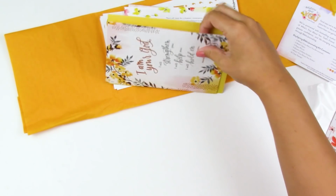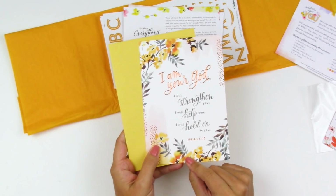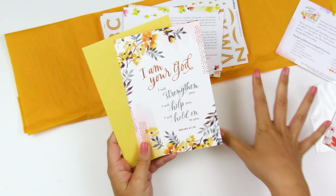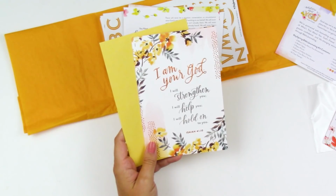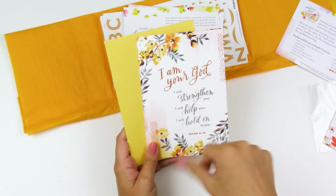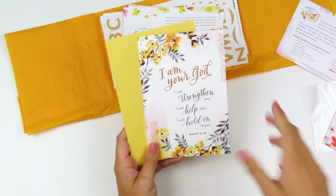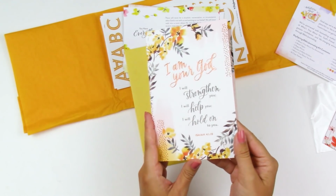One thing I've really enjoyed about the DaySpring kits recently is that they've been including greeting cards, and I love this idea of taking what we're studying in the kits and using it to reach out and touch other people. Like I did, gifting that book to my sister, I think that's a great idea. I also included the card and wrote her a sweet little note from last month's kit, and this month's kit, oh my gosh, you guys, the card is just beautiful.